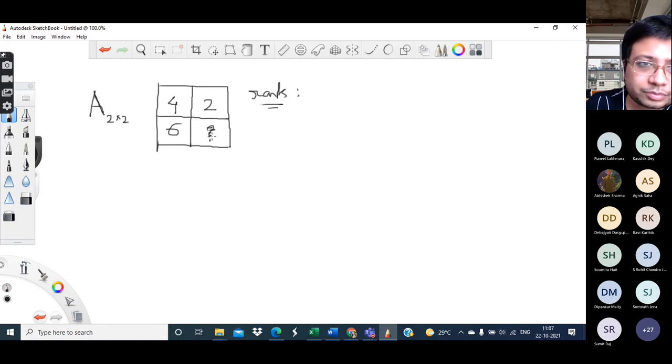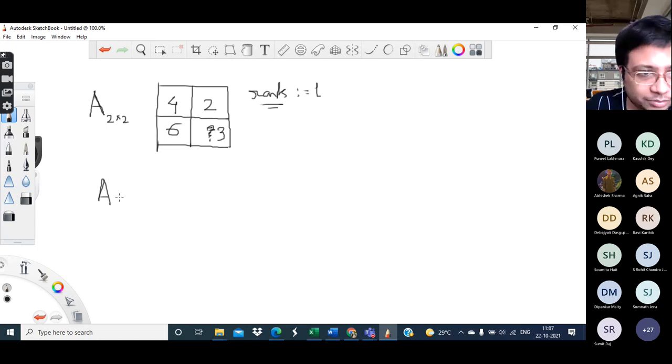For 2, there will be a lot of possible values. If we want rank 1, then there is only one solution. Correct. If it is rank 1, then the solution is 3. Right. And if it is rank 2, then it can be anything, right? There is absolutely no restriction. So if I know that the rank of this matrix is 1, then I will be able to uniquely determine the solution to this question.